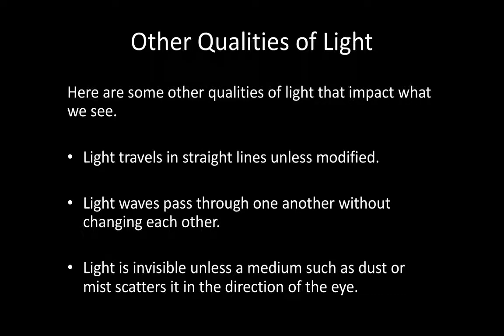So if you want to be able to see a beam of light in the air, you actually have to add some sort of particles like smoke or water mist. And then what you're actually seeing is the little particles. But those particles help you to see then the beam of light. And so that's something that we do in lighting design, is put haze or fog or smoke or water mist into the air so that we can see the beams of light.